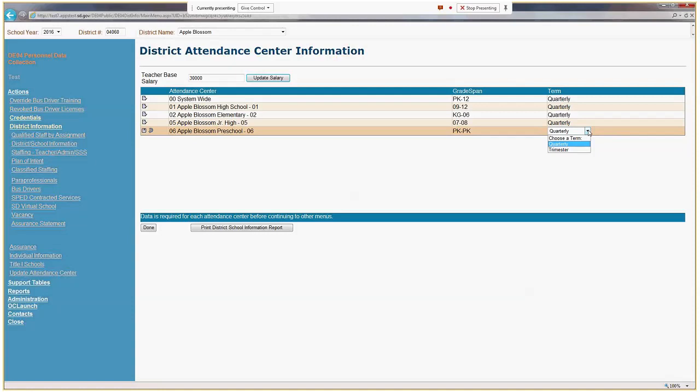So you will have to start over if you switch from a quarter to a trimester for some records. So I'm just going to demo that for you really quickly here.